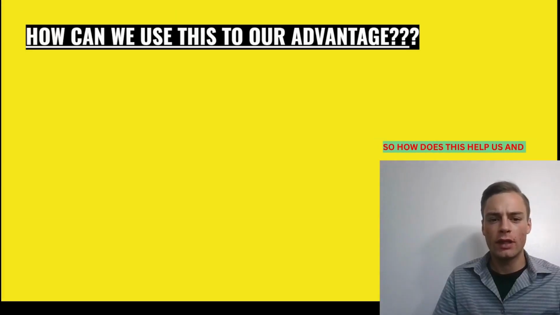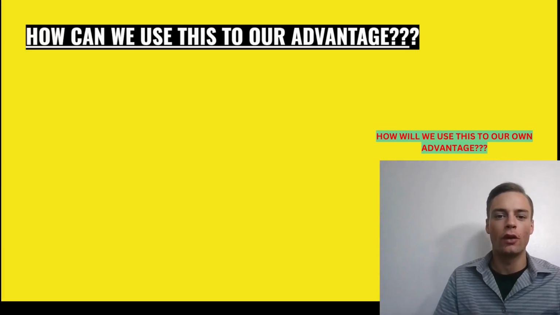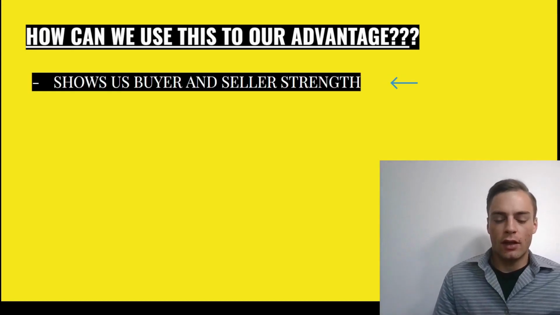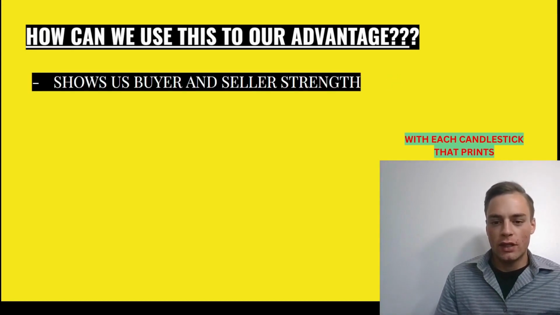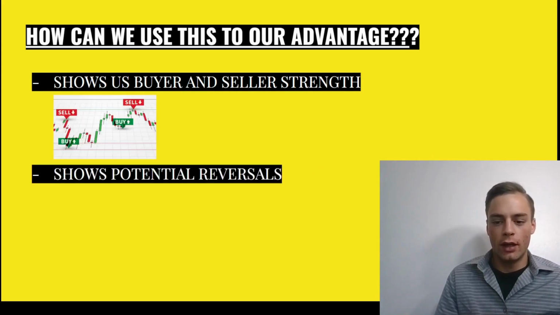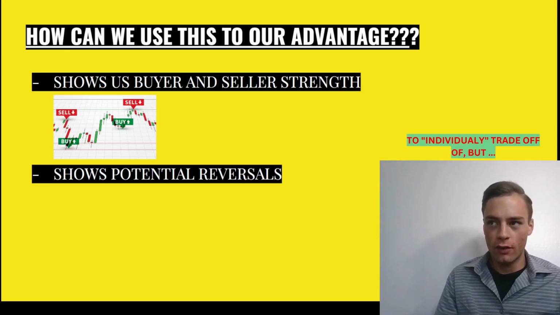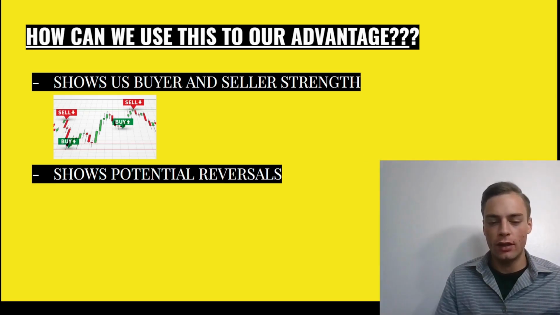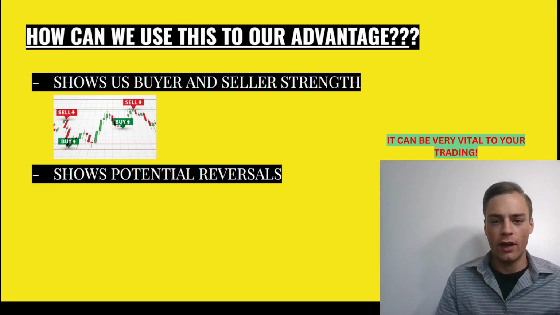So how does this help us, and how will we be able to use this to our own advantage? Well, it shows us buyer and seller strength within each candlestick that prints, and it also can show potential reversals. These candlesticks are not to be used solely and singly to trade based off of, but if you use them within your own strategies and within price action, then it can be very vital to your trading.